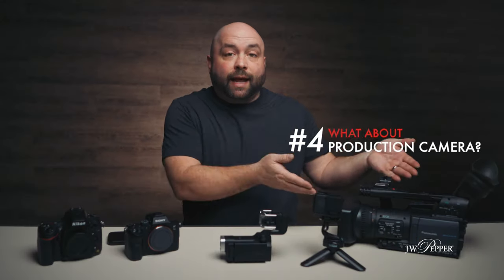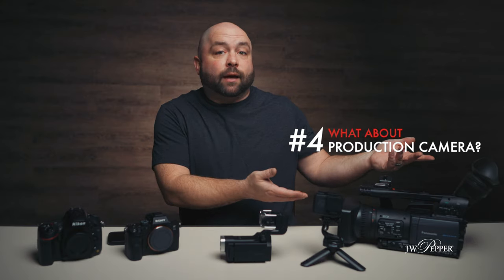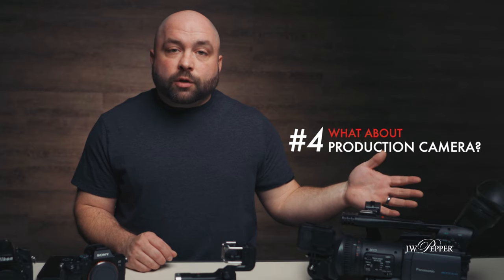Number four: what about a camera that has dedicated microphone inputs? If you have a camera like this, they're great since you can plug in any mic to them. However, they can be very expensive and are usually used more for production-based companies. So to sum it up, all of these options are absolutely great at video, but they're very poor at audio — and you're a music teacher or a musician, and that's what matters the most. So let's dive into the Q8 and all of its great features and show some use cases to showcase how easy it is to get great quality audio and video from this camera.